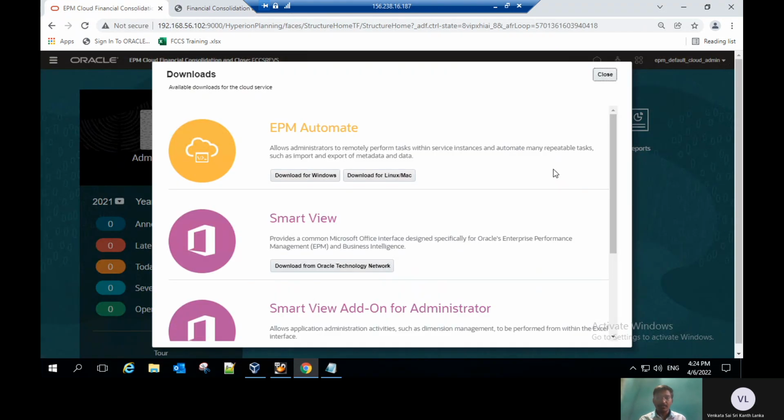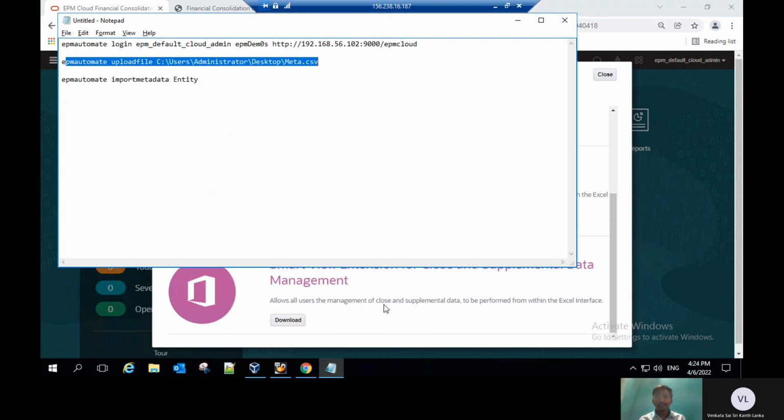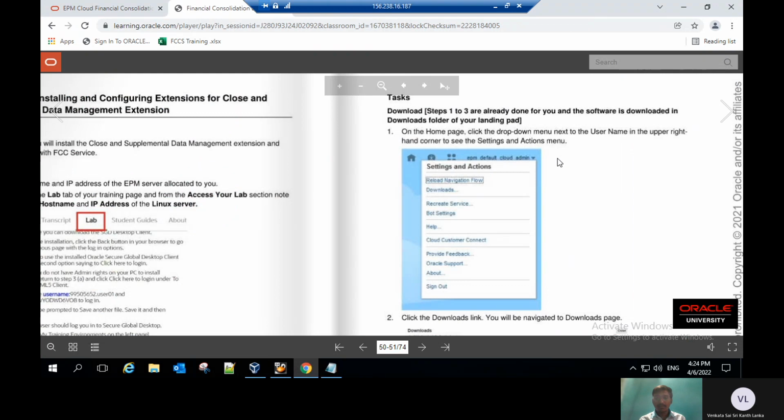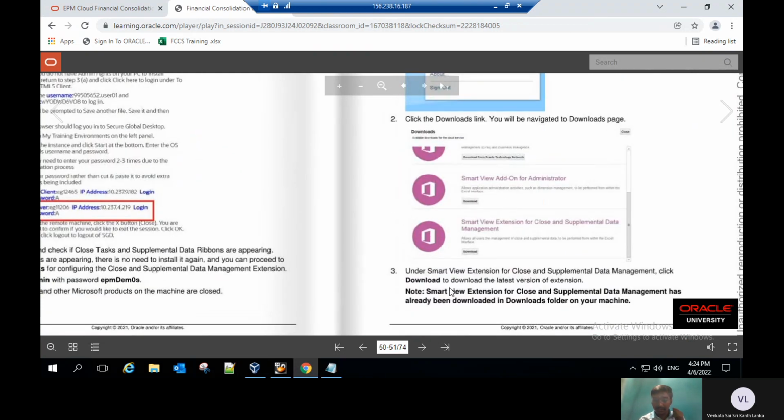After this, I can go to the Smart View extension for close and supplemental data management. Click on download. Note the Smart View extension for close and supplemental data management has already been downloaded in the downloads folder on your machine.